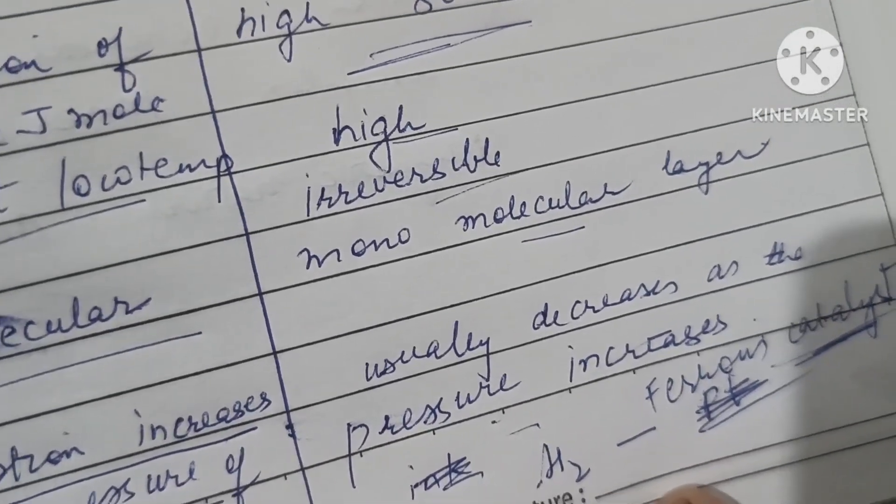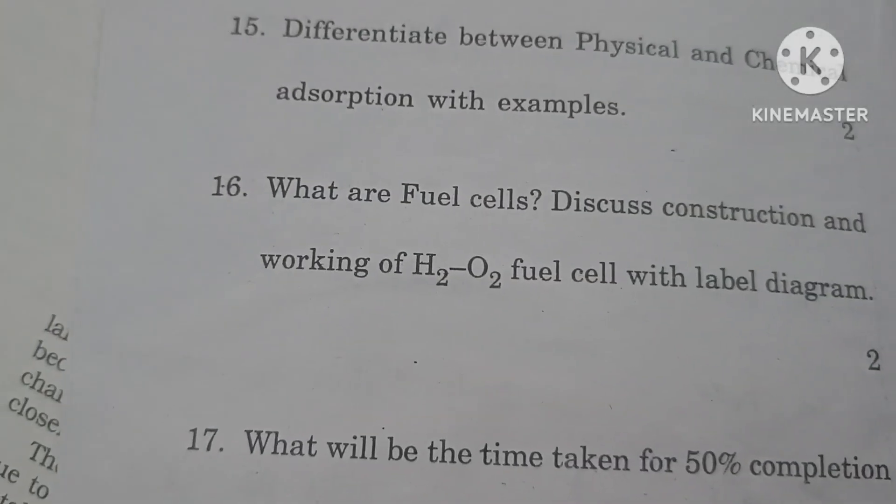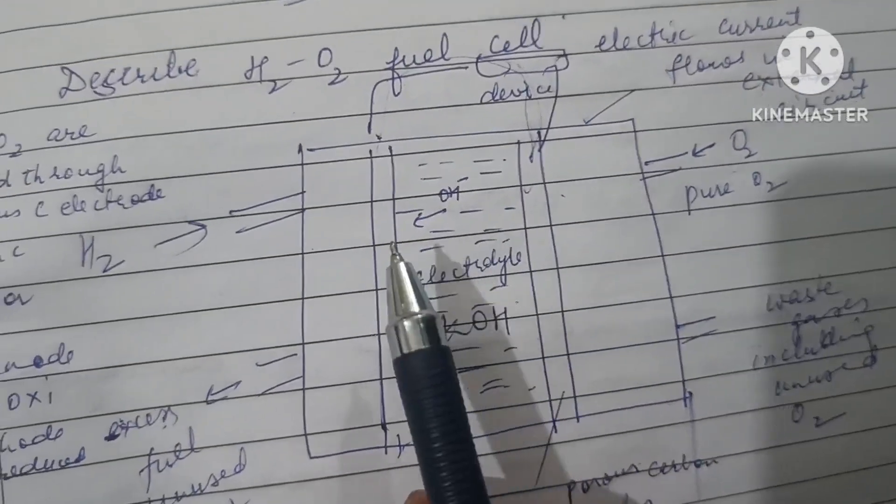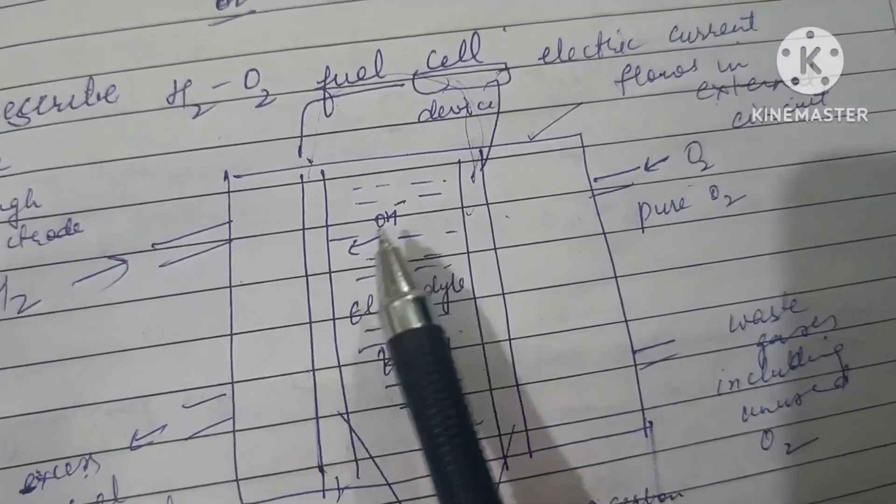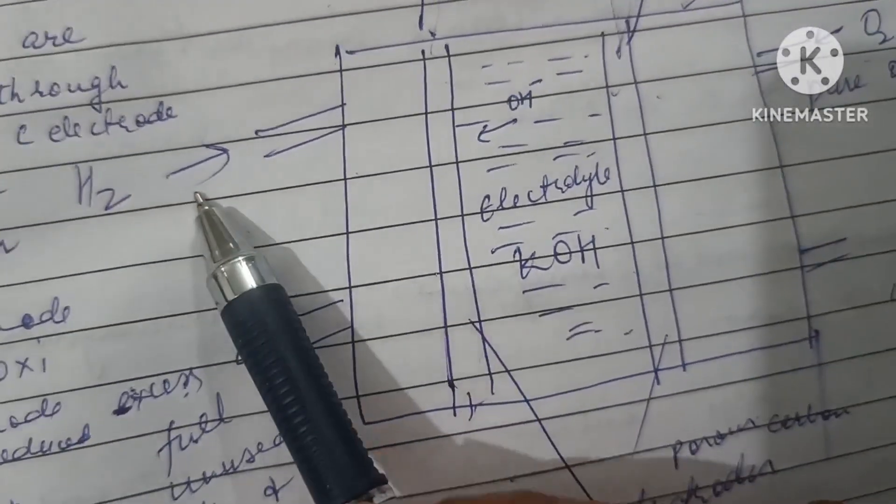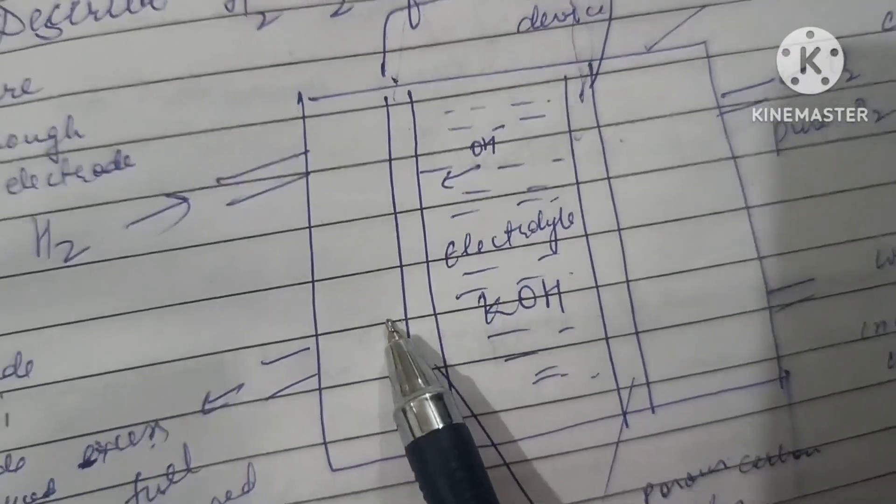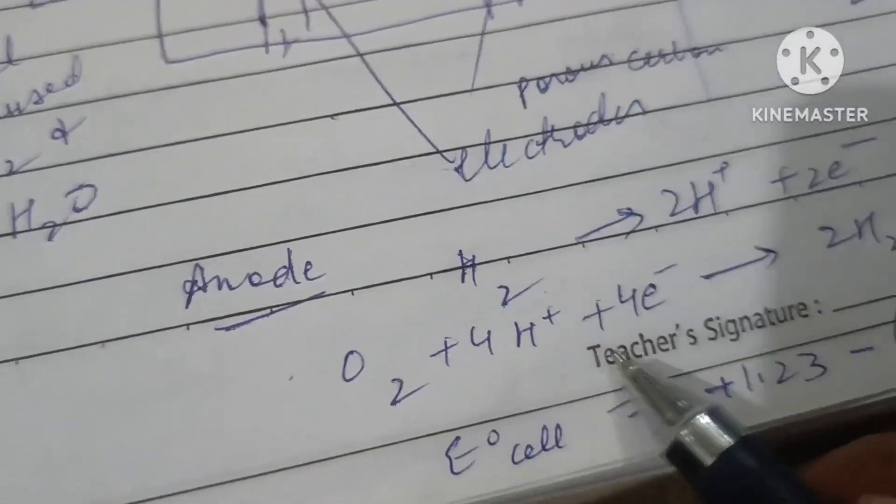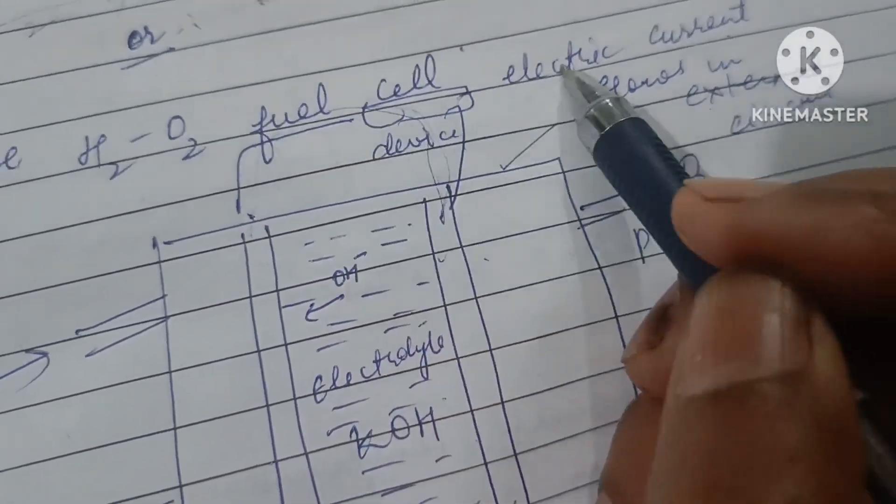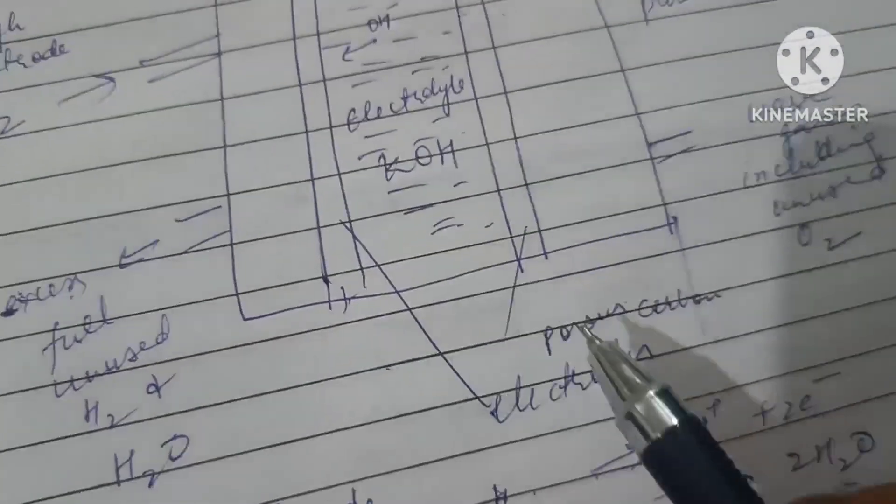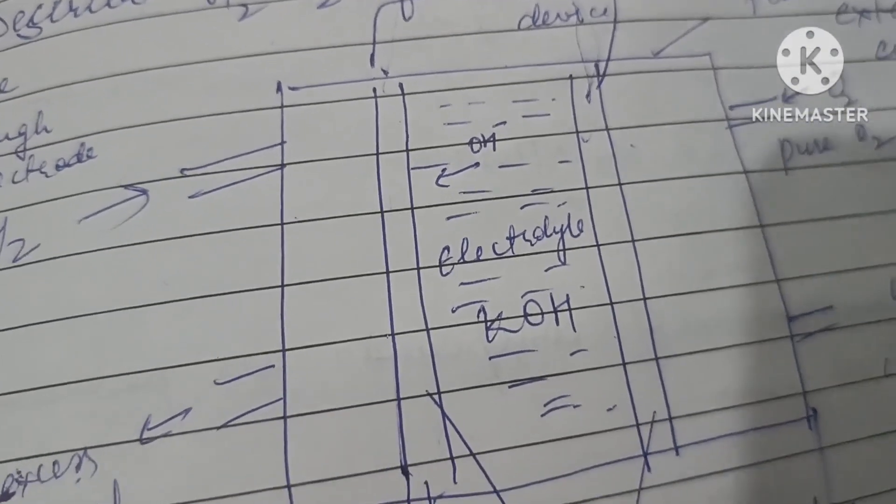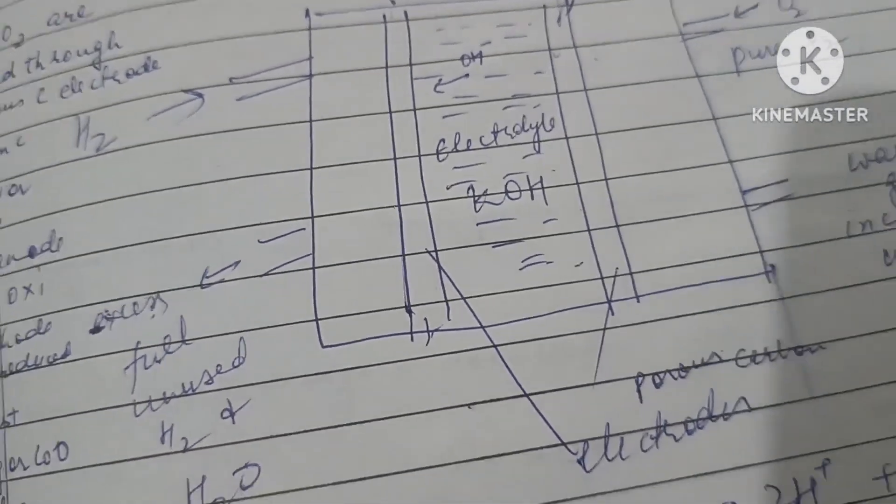Example: water vapors are adsorbed by silica gel. Adsorption of hydrogen on the surface of ferrous catalyst is an example of chemical adsorption. What are fuel cells? Discuss construction and working of hydrogen oxygen fuel cell with a labeled diagram. Hydrogen gas and oxygen gas are bubbled through porous carbon electrodes into concentrated KOH or NaOH taken as electrolyte. At anode, hydrogen is oxidized giving electrons. At cathode, oxygen in the presence of hydrogen ions takes those electrons to form water. The electrons are fed through the outer circuit as a source of electric current. The ions combine to form water. This is a clean fuel with great efficiency.